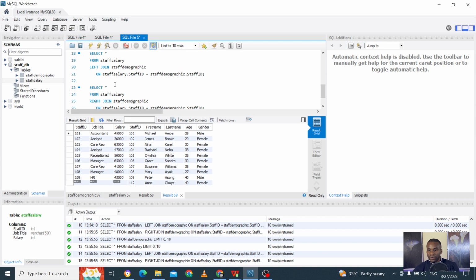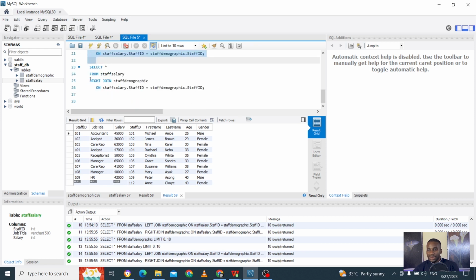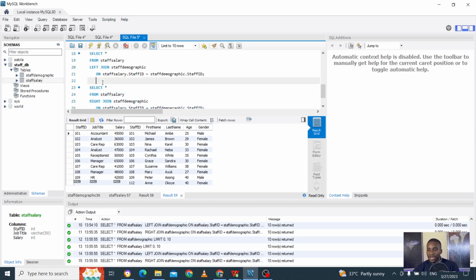So how do we do that? What you need to do is, when you write your select statement like this with the left join, and you write the second one with the right join, to glue them together, you will need to add a union in between them. So let's add that union.